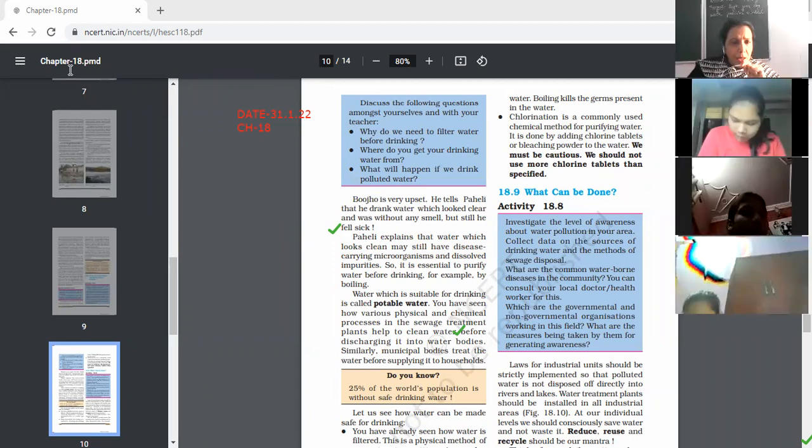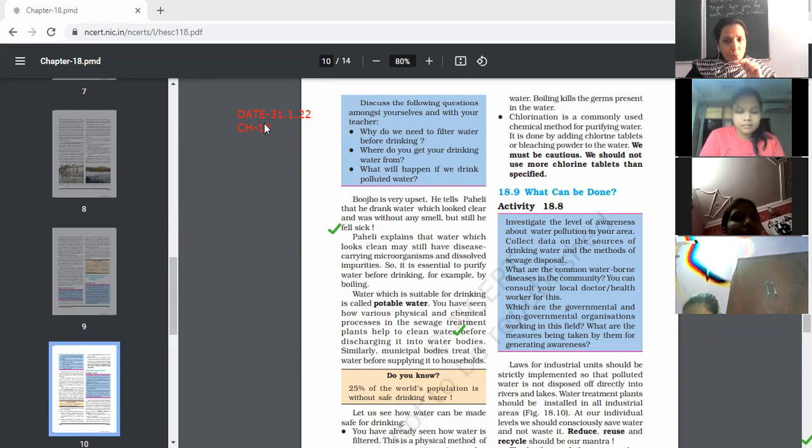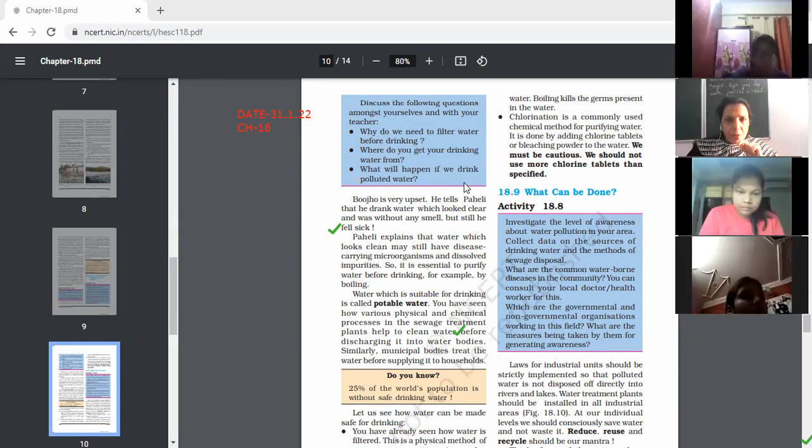We are not using hand pumps. How will it come from groundwater? Anybody, any idea from where we get water? You don't know? Ma'am, rivers and ponds. Rivers and ponds do have water present, but where does it come from daily? The water is stored in the tank. The water comes from the water tank, you must have seen. At a few distance from your home, the water is stored there. The purified water is stored there, and then we get that water at our homes in the morning and evening, twice a day. Next, what will happen if we drink polluted water? We'll suffer from... yes, what will happen? Yes, Varuni.